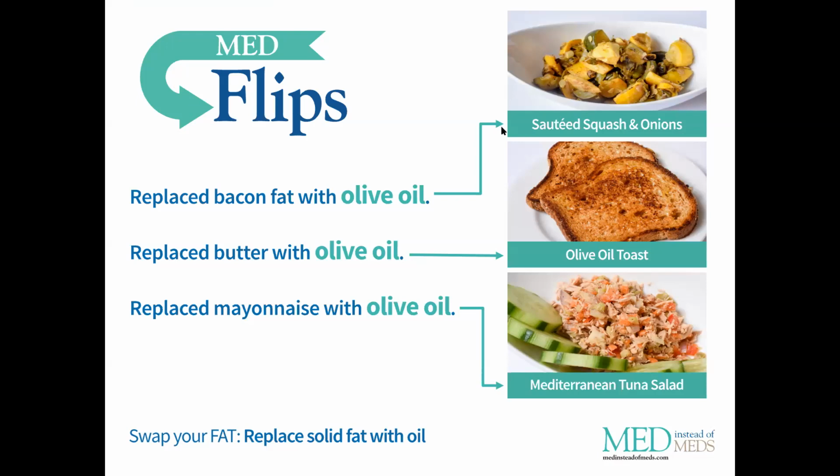However, if you are used to that creamy, rich tuna salad, this one will have to grow on you. Nevertheless, it's good because you can taste all of the items and it's not masked by the cream. Just simple olive oil, and you can do the cucumber slices, or you can do a whole wheat cracker, whichever you prefer. I like the cucumber slices. It's refreshing to the tongue, nice and cool, especially if it's been in the refrigerator.